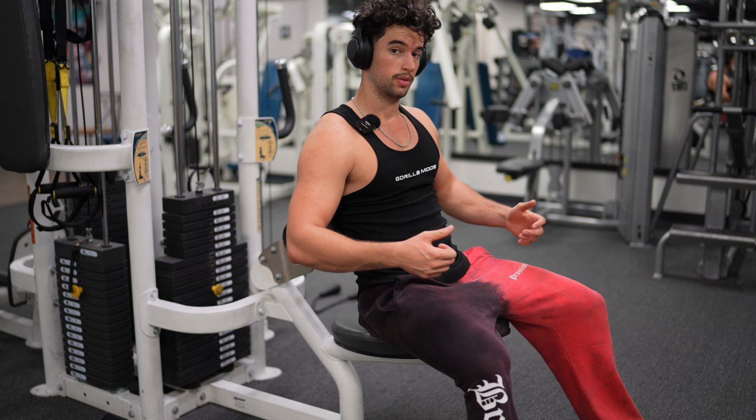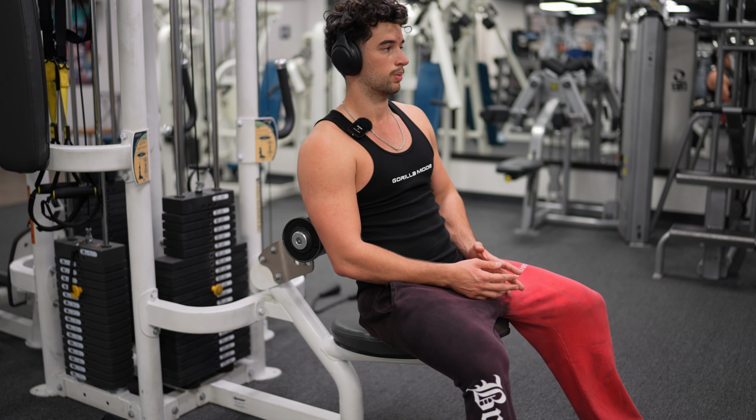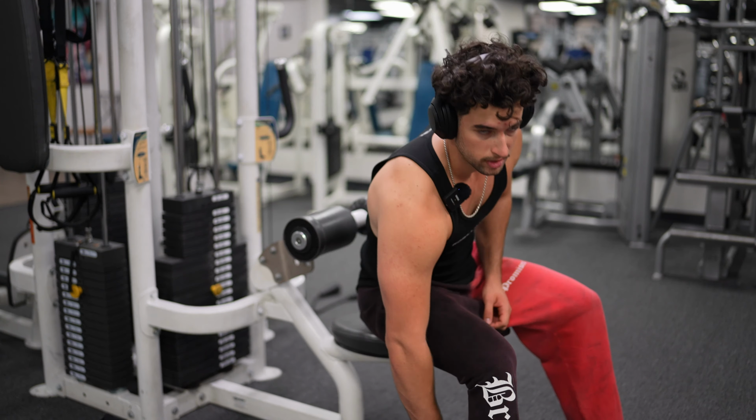And then we're gonna go do chest fly. We'll go hit lateral raises again. And then we'll go hit preacher curls to finish off the workout. And I'll probably do a bit of forearms. Same workout every week, just trying to progress with the movements we're doing.